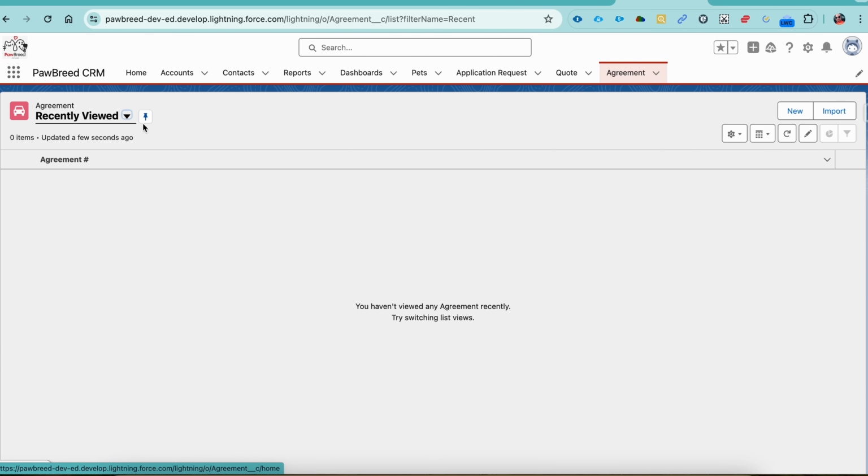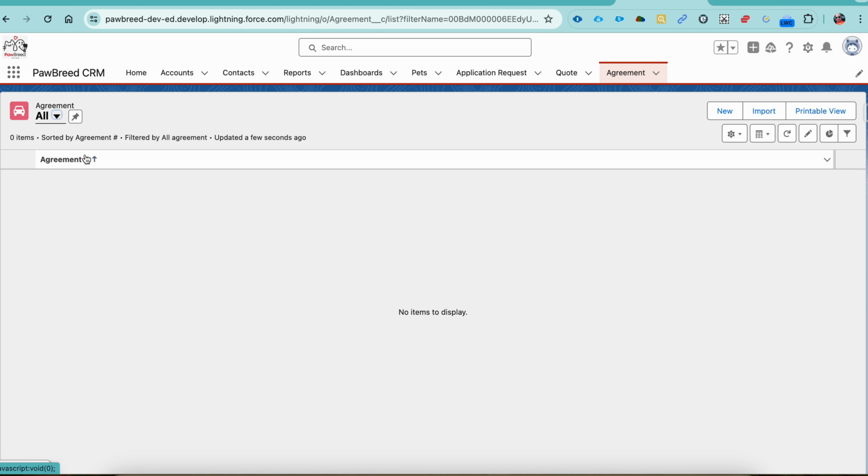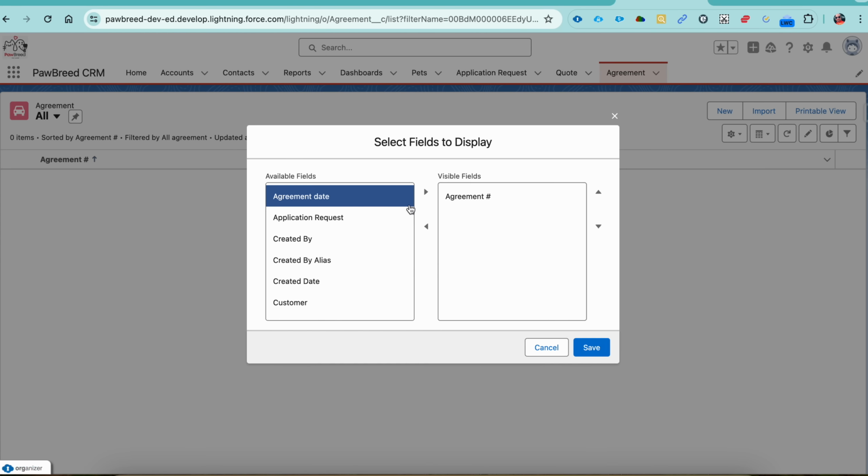Let's see. Let's update the agreement tab list view first.